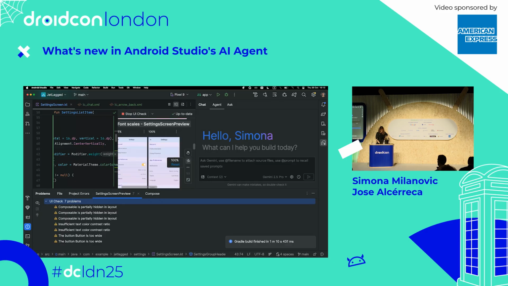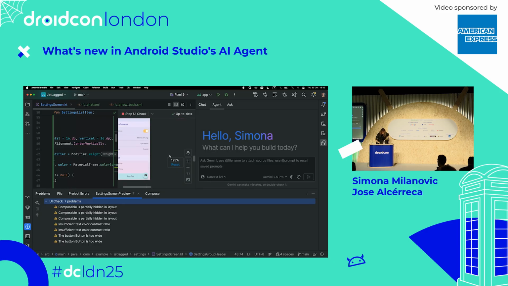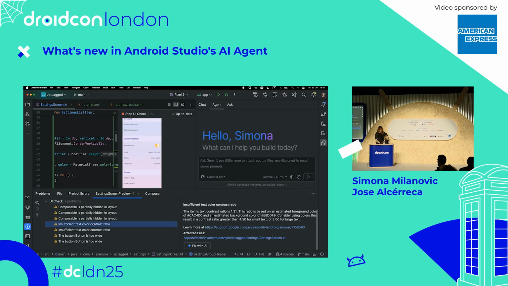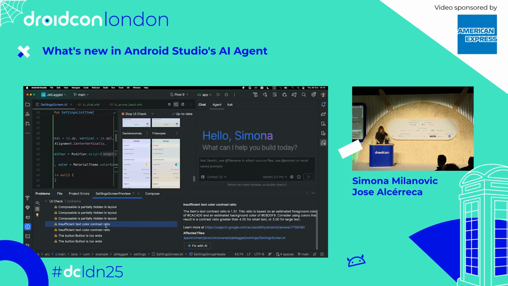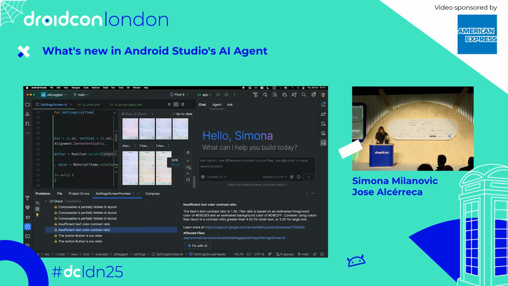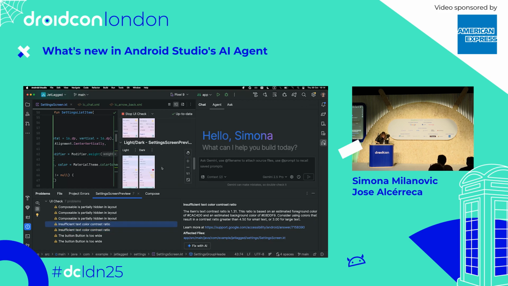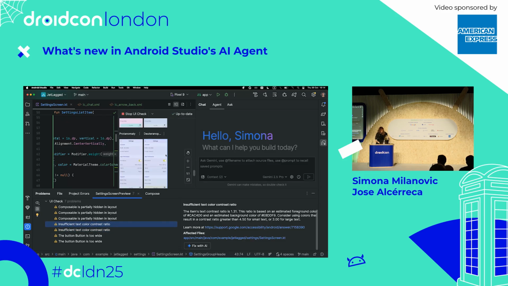I'm going to try and make this as easy to see. I hope you can see it. But if I go through some of these, I can see that some of these are related to some of the insufficient text and color contrast ratio. Okay, I think I know which one it is, but I don't think you can see it. Okay, perfect, here it is. There's a few components that just have insufficient color text ratio.